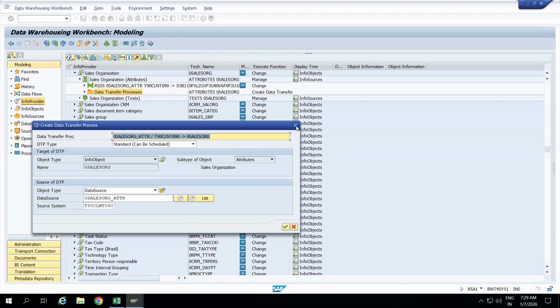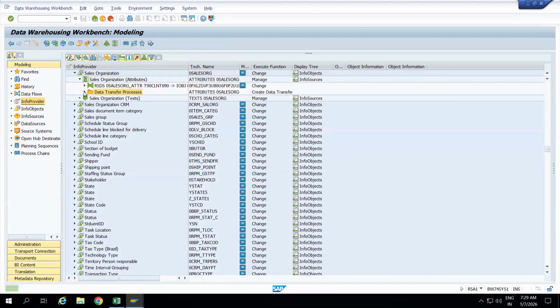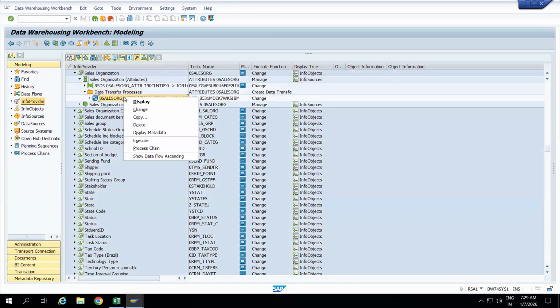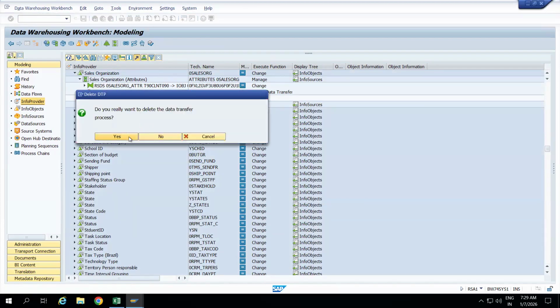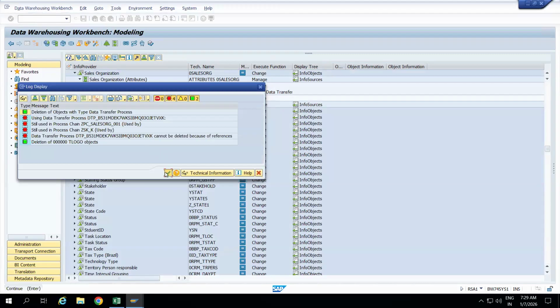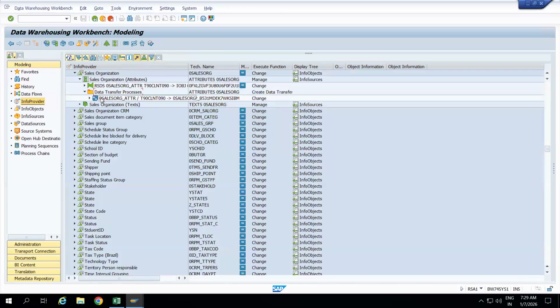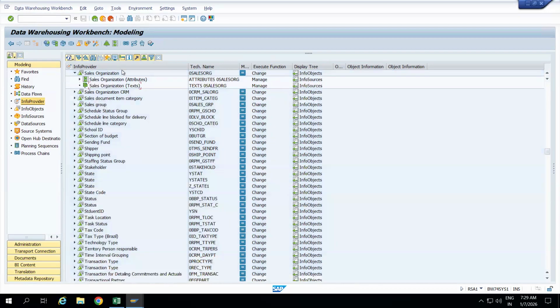I will create them again, and you will come to know. Sometimes there will be dependencies, meaning they have been used in the process at info package level. Okay, fine. So this is the way we'll do it.